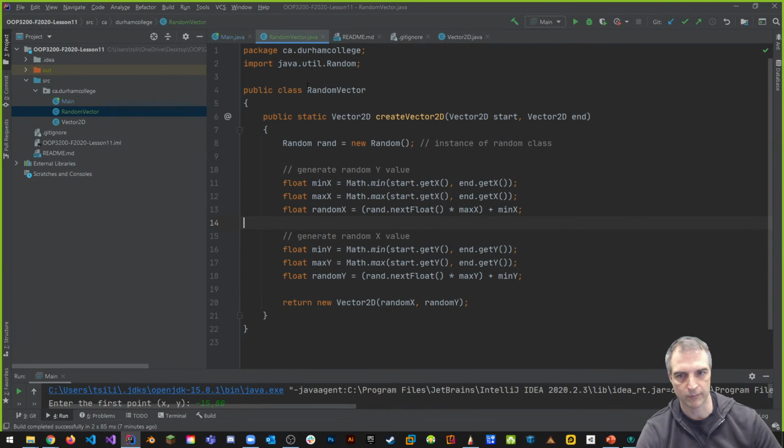I'm forcing my instance to be created. So this is a good thing, because what if this random number that I just made, as an example, I'm just creating a new object here. And what if I wanted to share my random object amongst my entire class? I can't do that here. I'd have to make new random numbers. If I had another public static, let's say I wanted to make a public static vector 3 class, a create vector 2D, a 3D. Well, then this new random object I'd have to make again and again and again every single time.